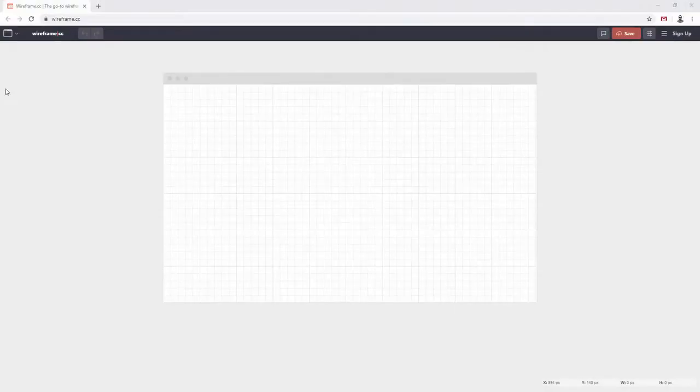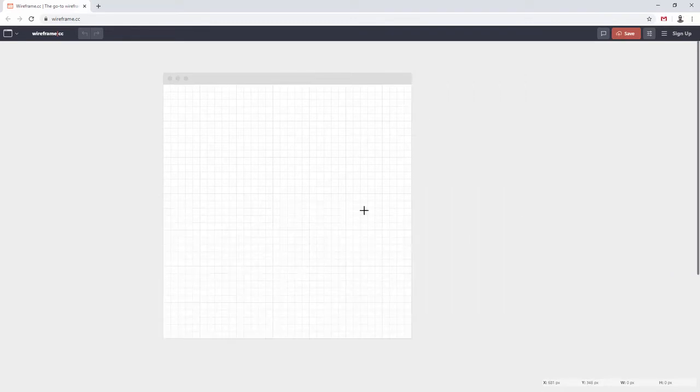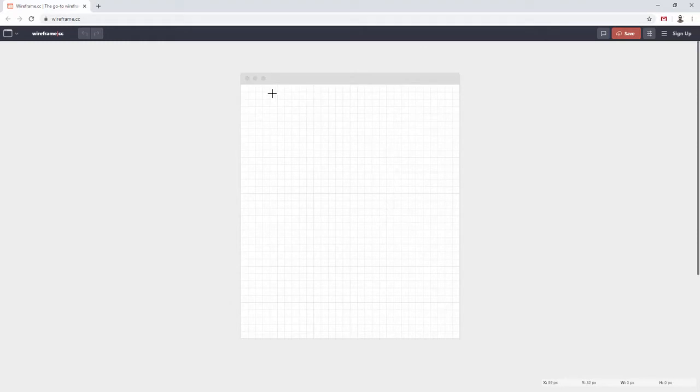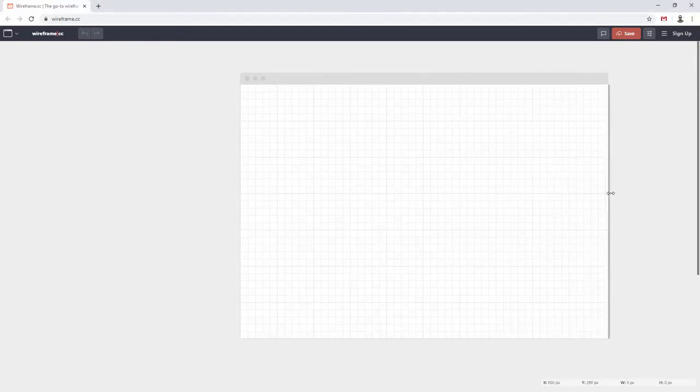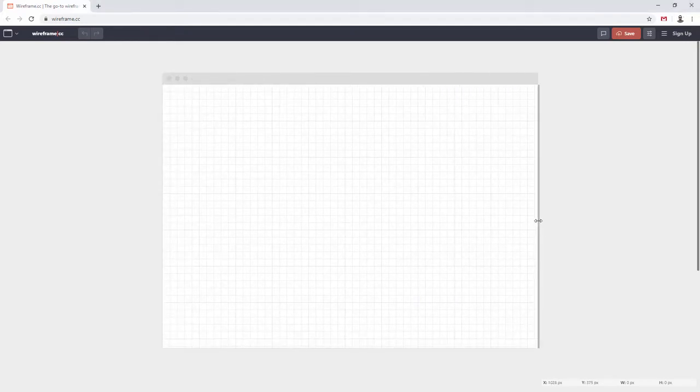First tool we are going to explore is Wireframe CC, and it's first because it's the most limited of them all. Now, when it comes to Wireframe CC, you can choose your device right here. I'm going to choose the web because it's just the easiest one and the widest of them all. You can simply extend it down if you want to include multiple devices, and your device can be as wide or as narrow as you want. So as you can see, you can do this, and you can even do this from the side. Now, Control Z should undo. But if not, you can simply extend it back like so, and it will snap into position and into place.